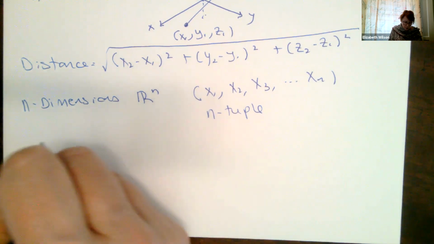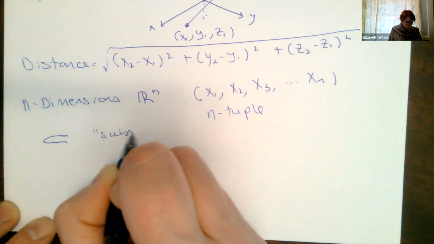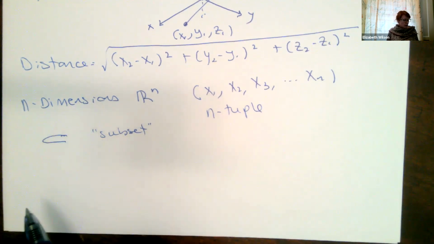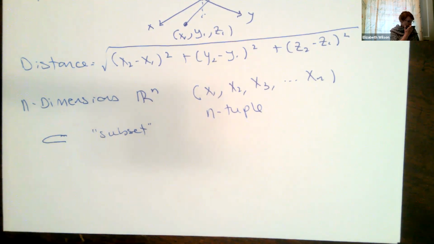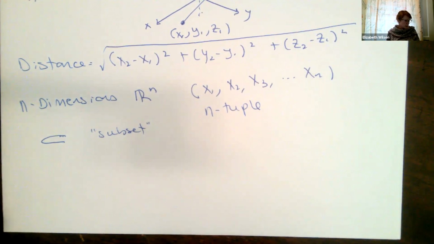There's some symbols, like this thing that looks like an elongated C. This just means subset. So I can say the subset of all real numbers that are odd, for example. That's how we want to relate things. There's some other vocab too in terms of union and intersection, but I'm not going to worry about those. We'll get those in other areas.